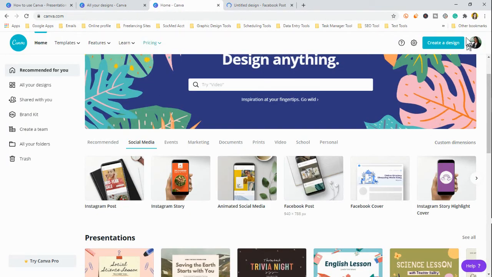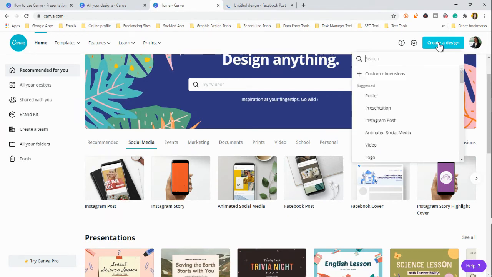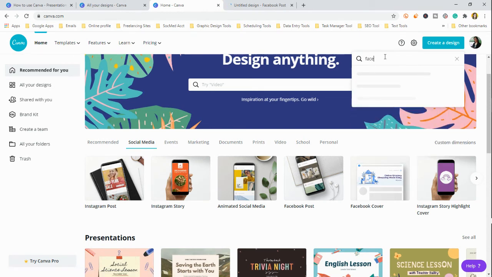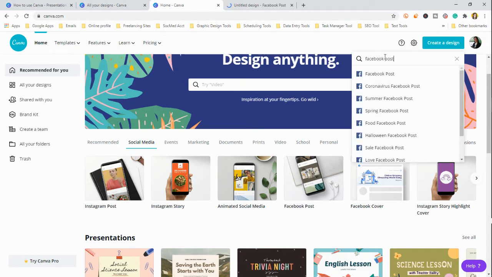Or, dito po sa upper right corner, just click on Create Design. And then, look for Facebook post. Or kung di nyo siya makita, pwede nyo i-type dito sa search bar. Yan. Then, pwede na natin siyang i-select.